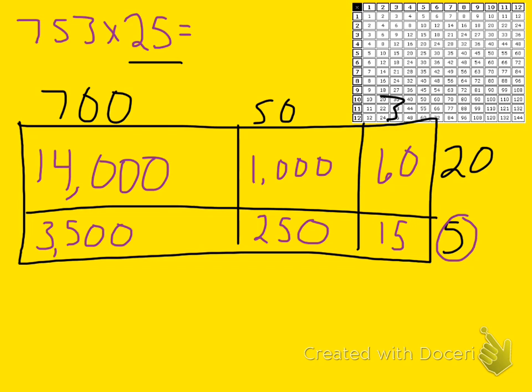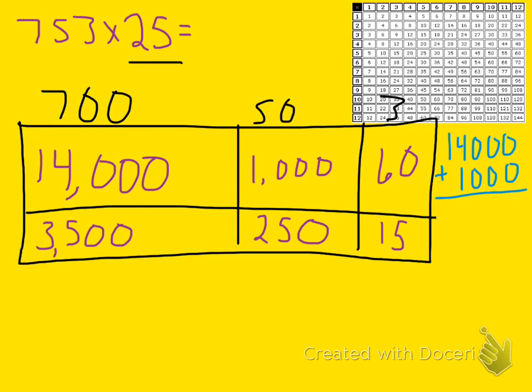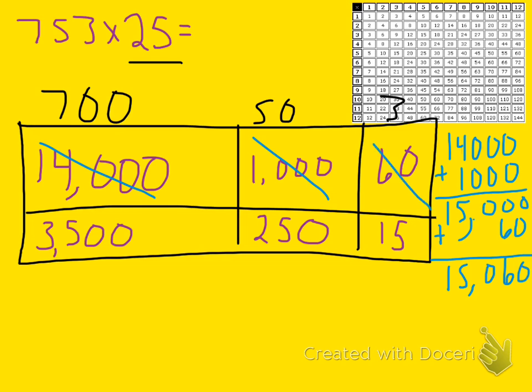Okay, the very, very last step is to add. I'm going to have to erase a little bit of this so I have some more room here. Since I have so many numbers, I'm just going to add them in pieces. So my first one, 14,000 plus 3,500, that equals 17,500. Okay, I'm done with those two. Then I can add on my 210. 17,500 plus 210 is 17,710.